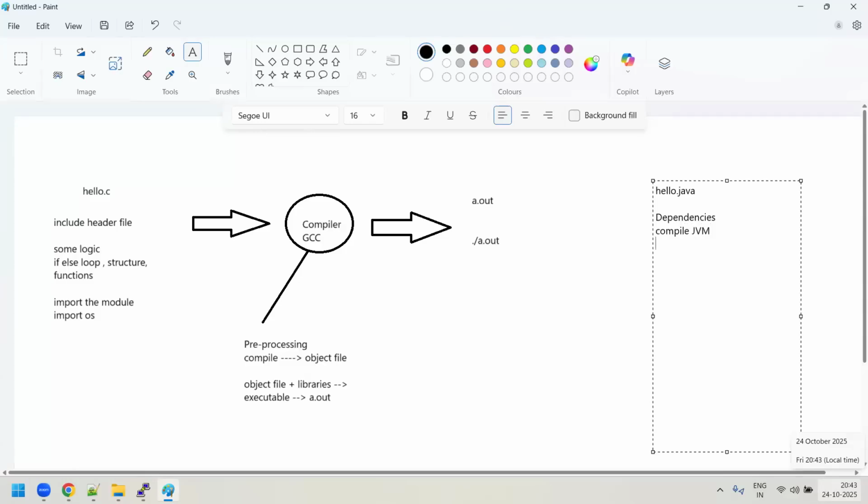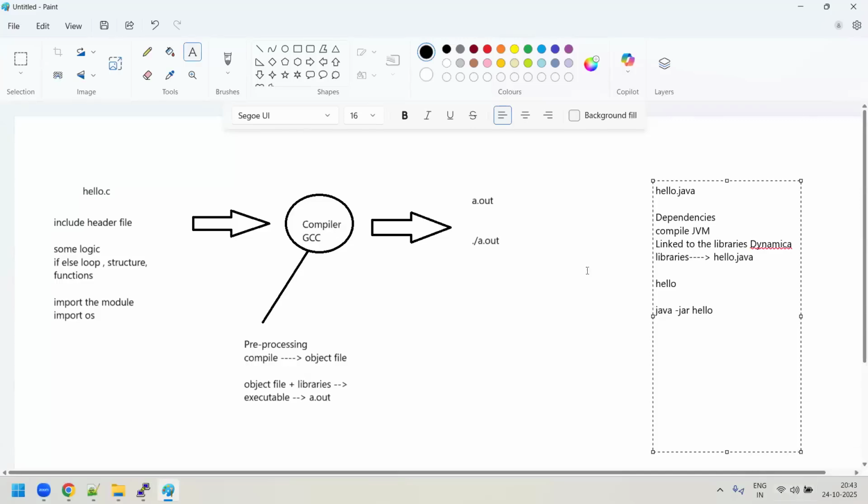After that it will be linked to the libraries, which we call dynamic libraries, to finally get a file. If you have a hello.java, you will get a file like hello itself. And you can run that program by using the java -jar command and specifying that executable file.